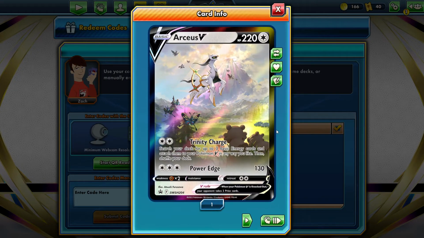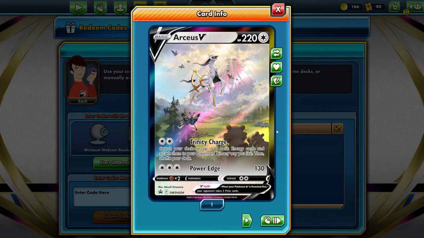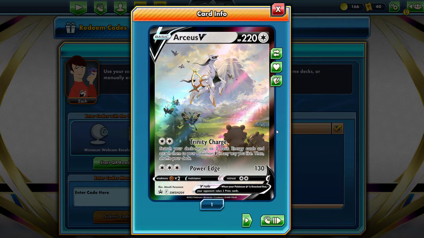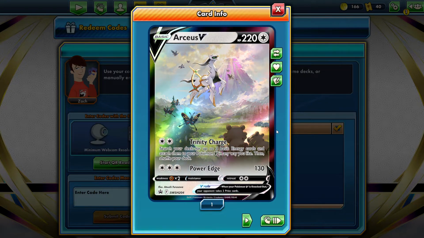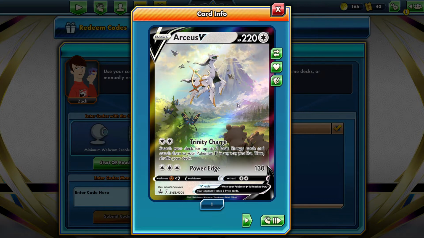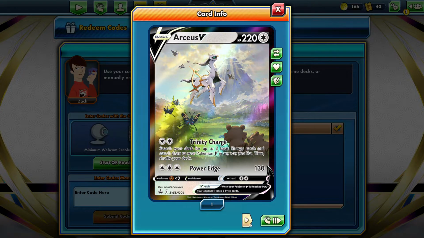In case you missed the last video, here is the Arceus V in all of its glory with Trinity Charge. You can find 3 basic energies and attach them to your Pokemon V. And then, of course, Power Edge is 130. The V-Star does even more.